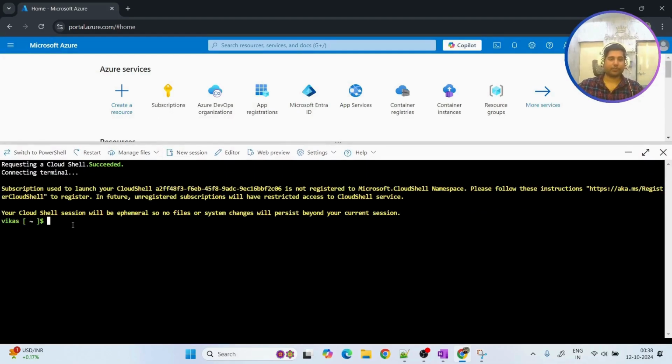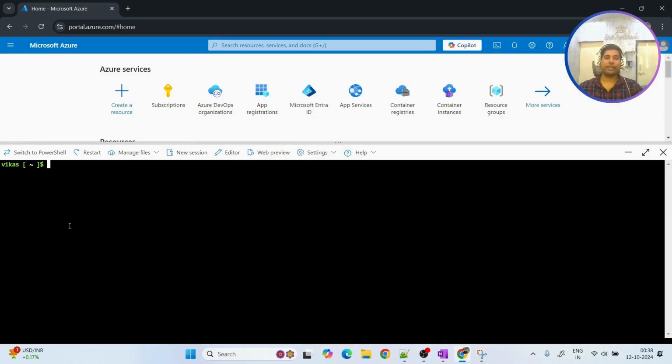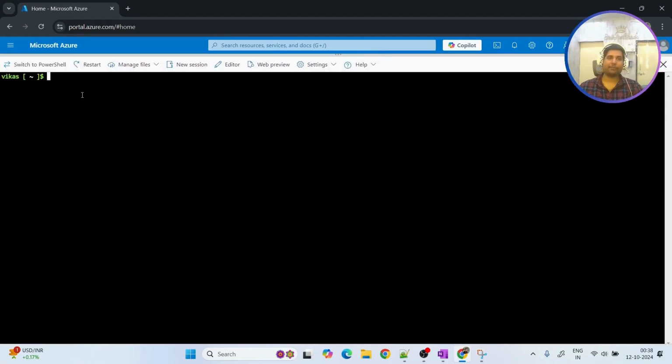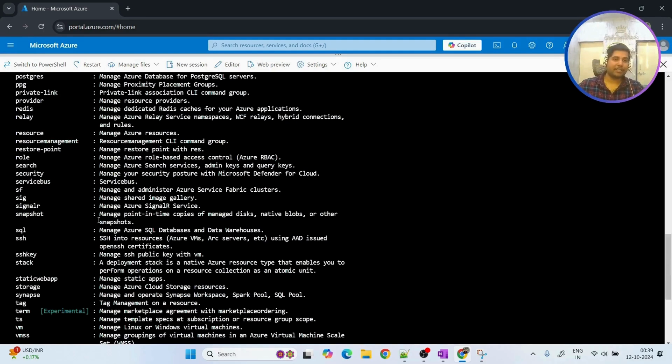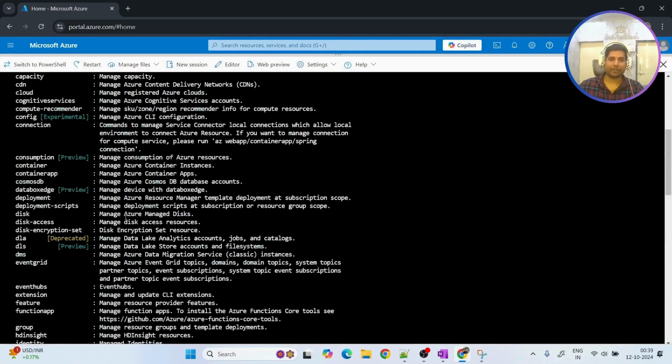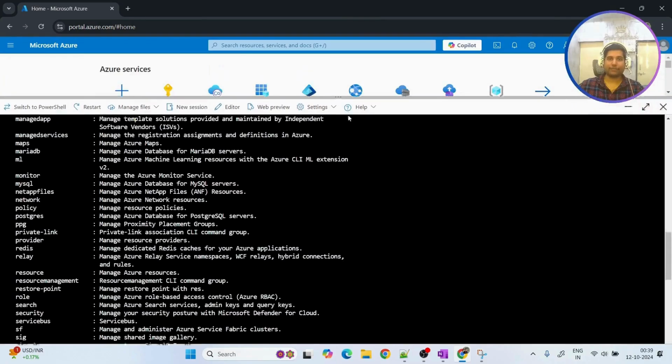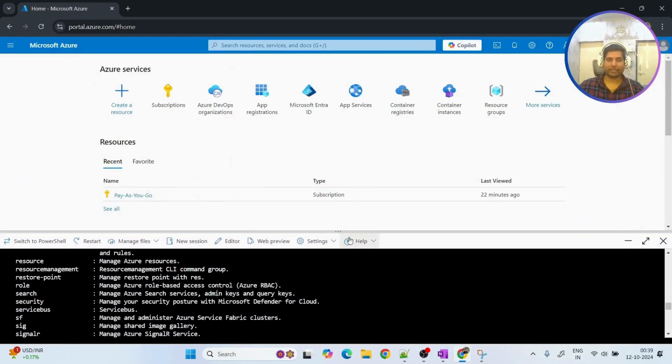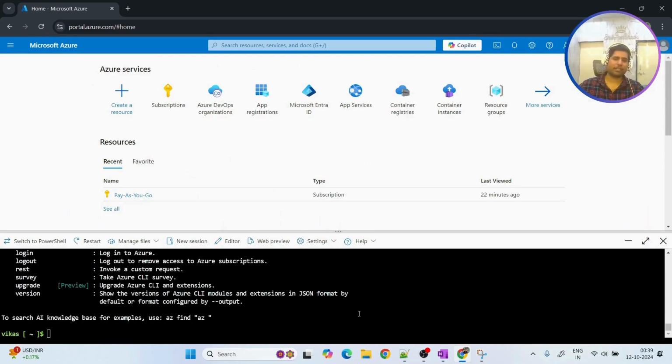Once you select these three things, it will take you to this page. Whatever user you have, with which you are able to see this portal, we can make it a little bit bigger, and from here you can run different Azure CLI commands. For example, I can simply run the help command just to confirm that Azure CLI commands are running. Then we can see that it is running fine, and we are able to get the output for the help command. So this is one of the ways you can run Azure CLI commands. Most of the commands we usually run from here itself.